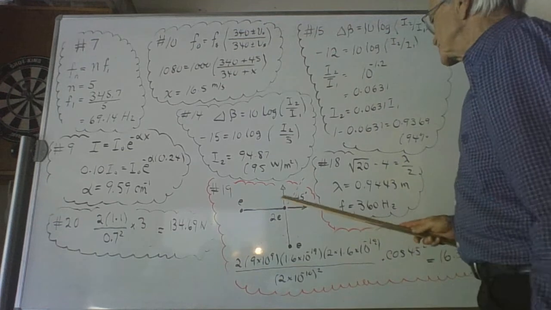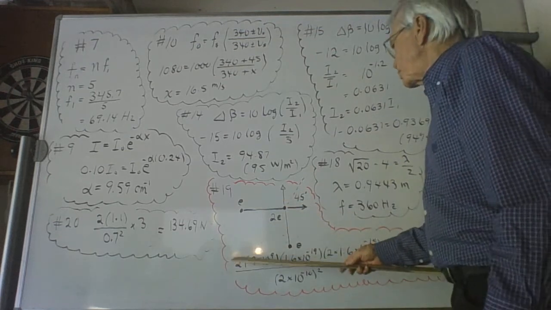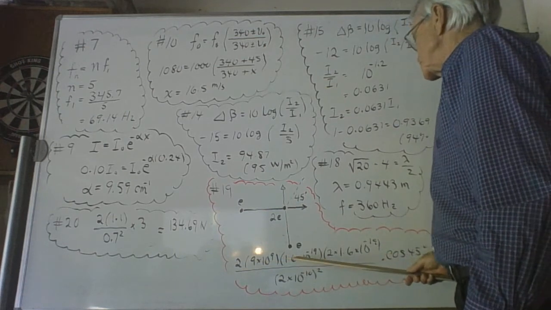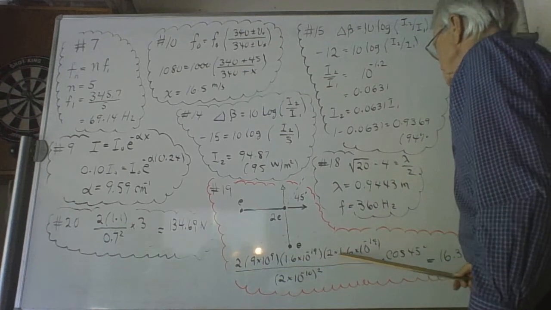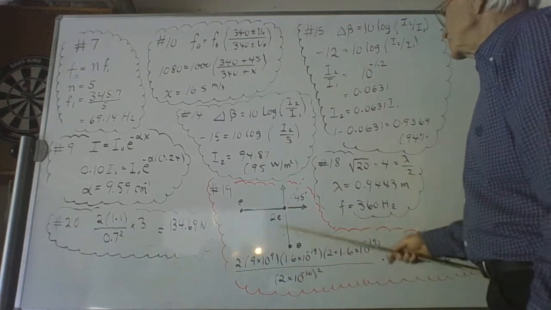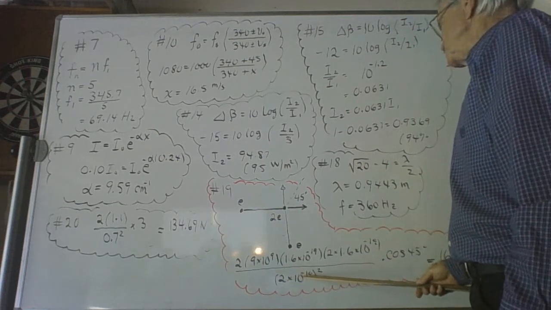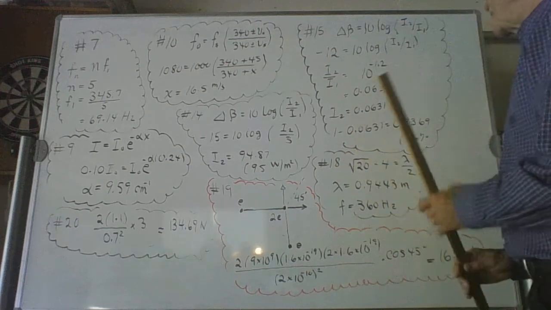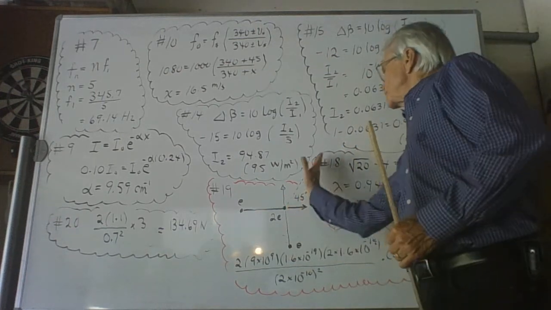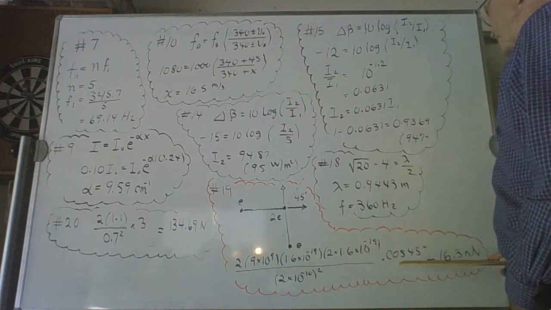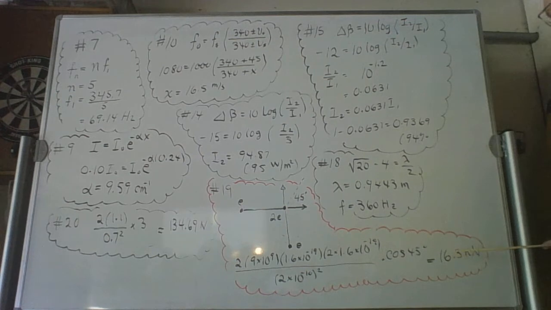Well, let's find out what the force is along the diagonal direction. The force is twice what it is from 1. So there's your double the effect. There's your K. There's your charge of the proton. There's 2 times the proton charge. The separation between the proton and the magnesium ion in both cases is that many meters. You get squared. And then to find the component of either one of these forces along the diagonal direction, you use the cosine of 45. And the final result will be some number measured in newtons. And I convert that to nanonewtons, 16.3.